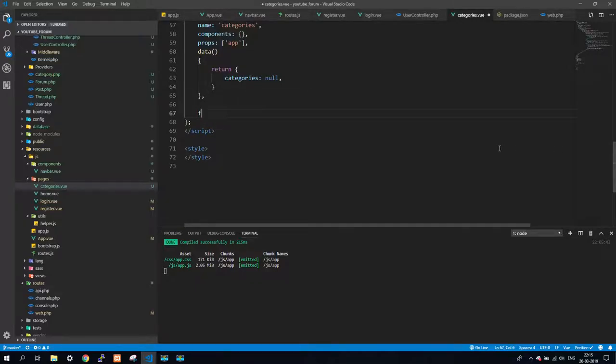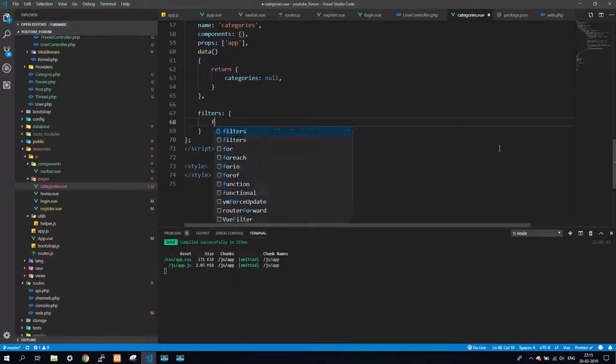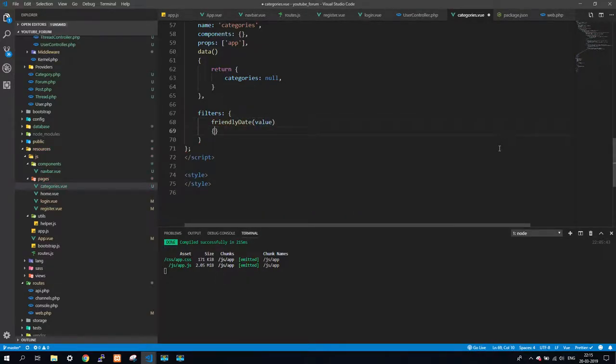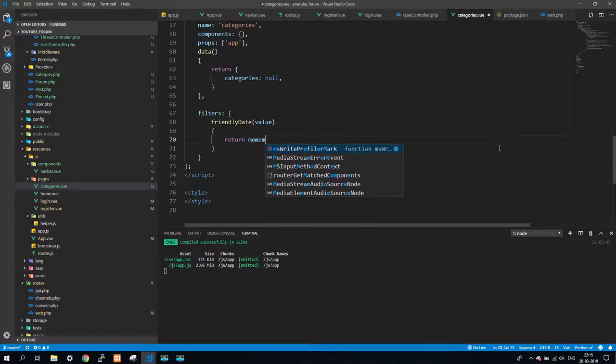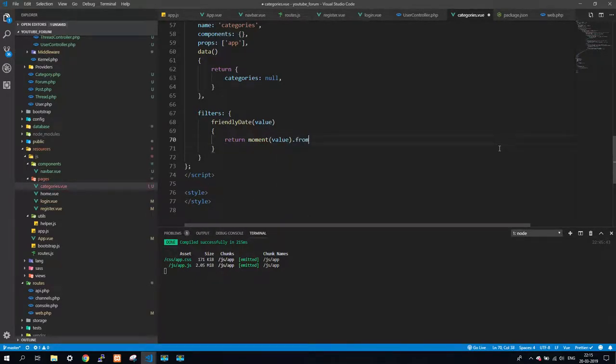Then we will need filters, friendly date, value, return moment value from now.